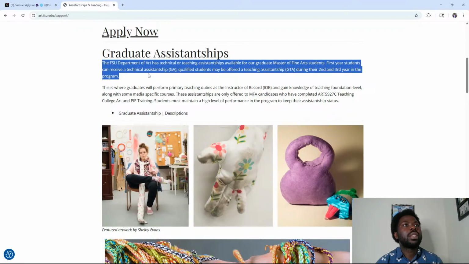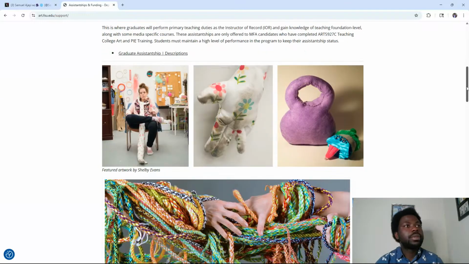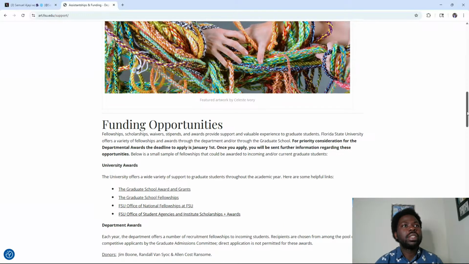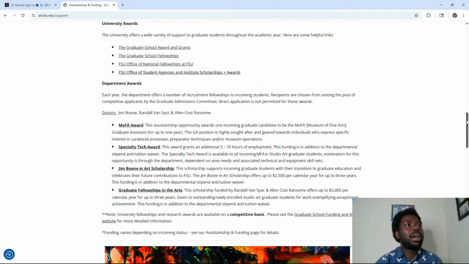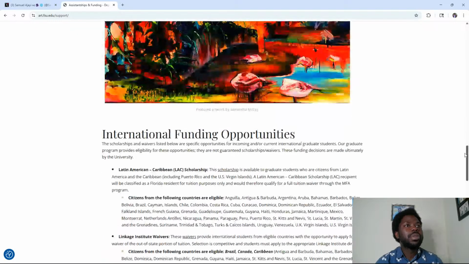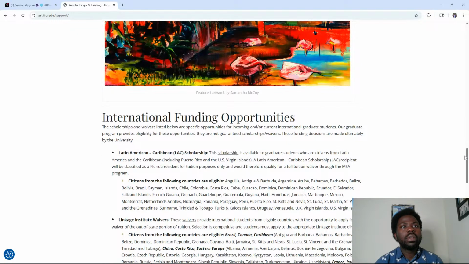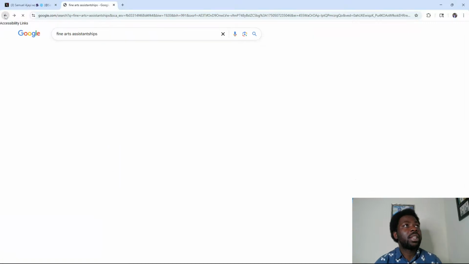First year students can receive technical assistantship, which qualifies them for teaching assistantship during their second and third year in the program. So you see, even fine arts has assistantships, funding opportunities. Let's see how much they pay them. They didn't mention the amount here. But the long and short of the story is that there is funding for fine arts, and there are other different funding opportunities which people can access there.